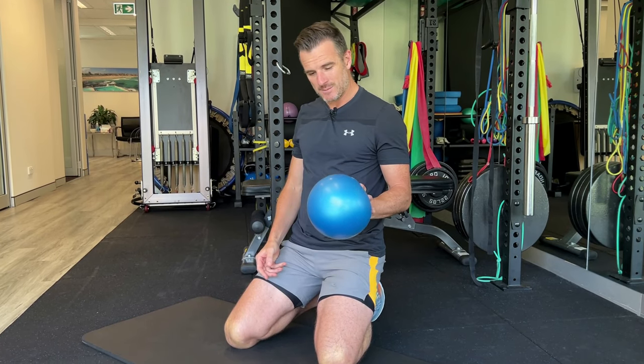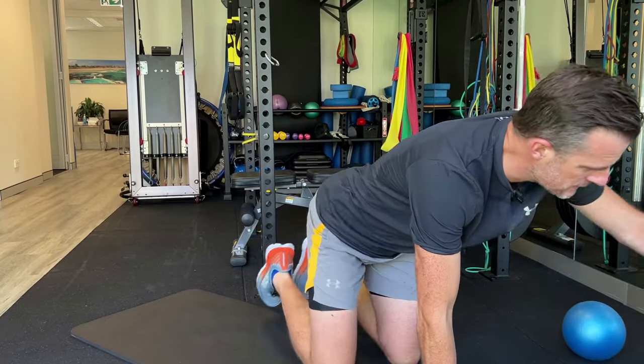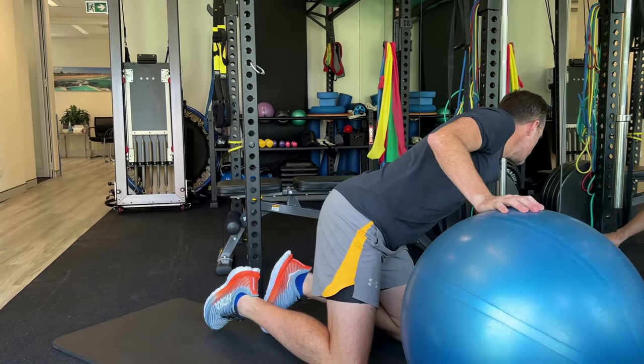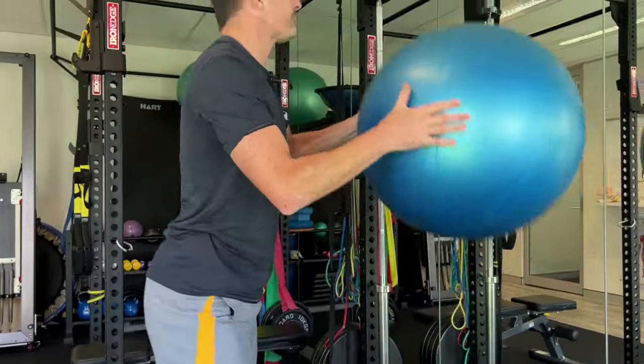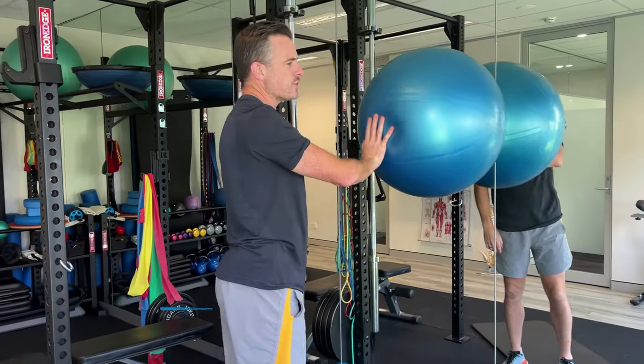So that's your first stability option. You've got to tick that one off the list. The second one I want you to do is using a Swiss ball. Now, this one creates a lot more instability, but we're going to do it standing up. So with this one, I'll show you my right shoulder. What you're going to try and do is draw circles with this.